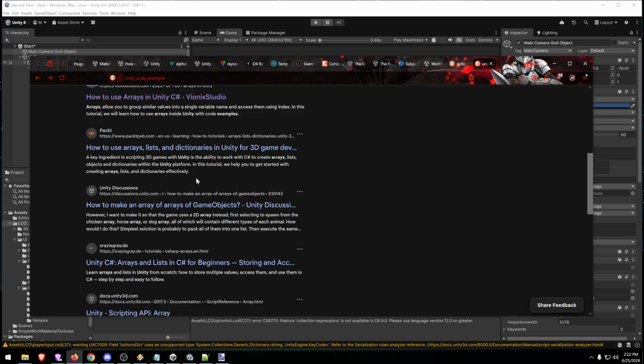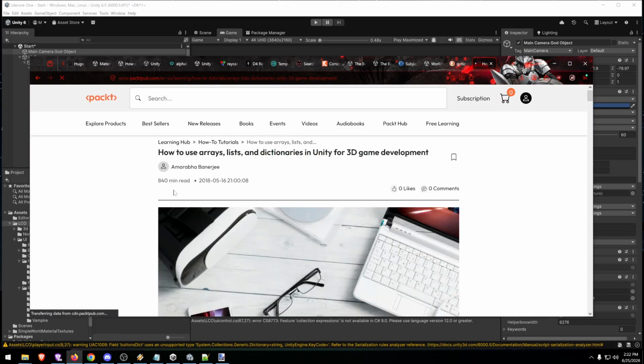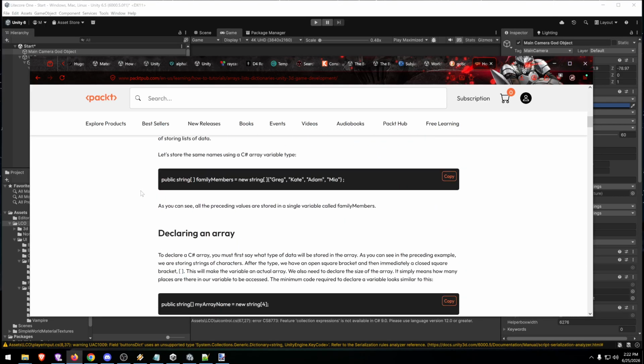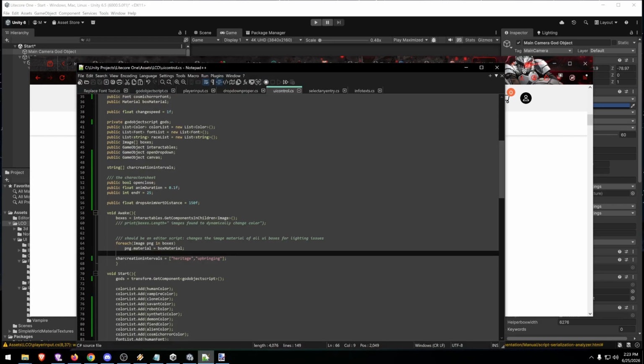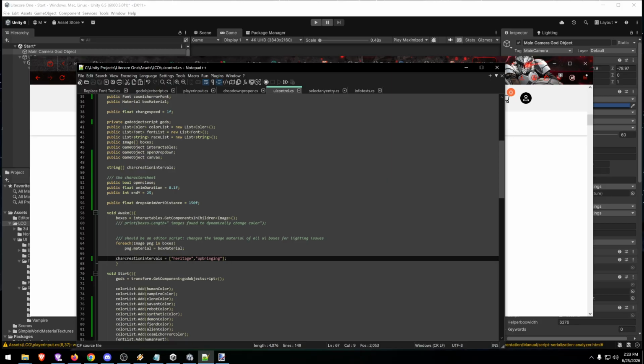Can we get rid of it? How to use arrays in dictionaries for 3D games? Yeah, sure. Public server new, yeah, they want to do this. This is super complicated. But maybe it works. Maybe it even works outside here.